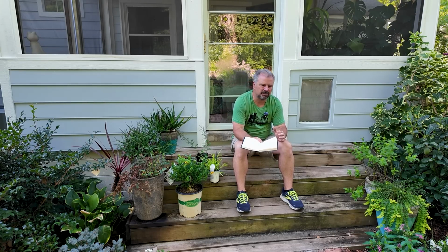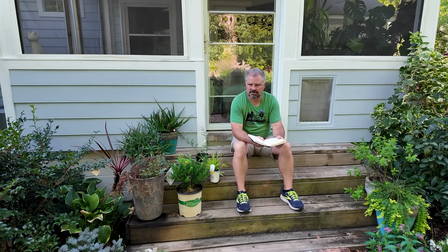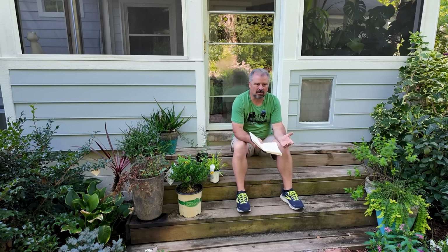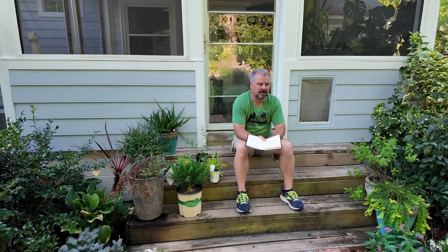Why are 1 gallon plants hard to find? I think it's just the price point that people like in the stores, those 2 and 3 gallon plants. And I think people are just more satisfied with the size. I think all the nurseries are doing their math on this as to what's selling, what moves off the table, what's shipping easily for them, what they can grow in a reasonable amount of time and get the most bang for their buck, right? To get the most out of the plant that they can. And 1 gallon shrubs don't fit that as well. And so you see some 1 gallon shrubs, but not a lot.